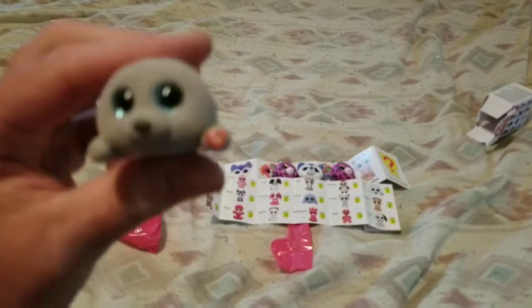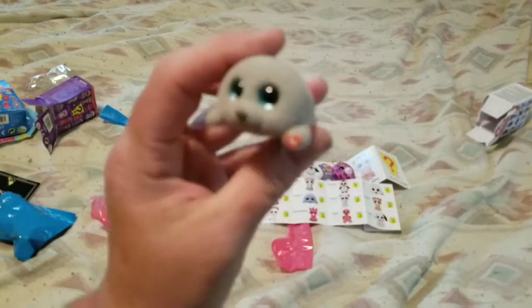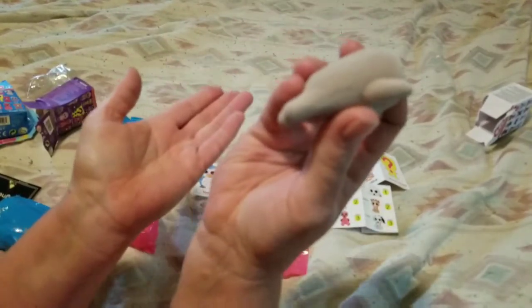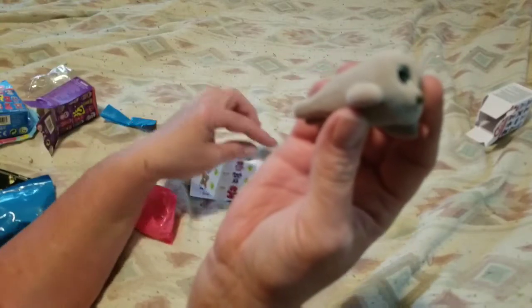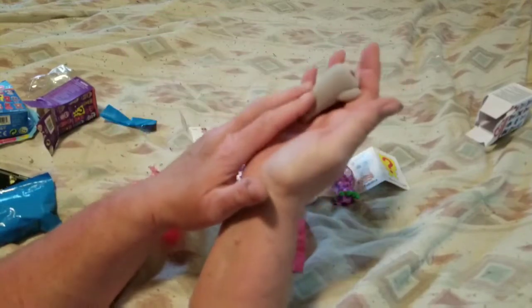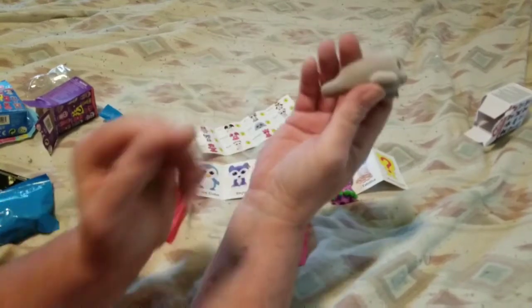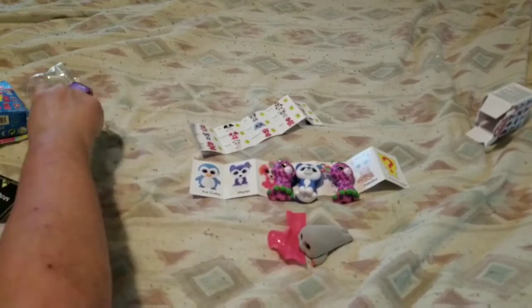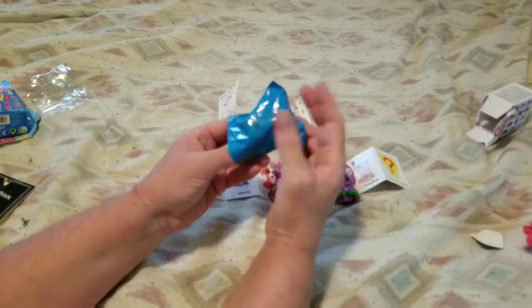Oh my gosh. I love him. Look at this little tushy. Oh, he's fuzzy too. This is really good quality. I mean, they're from Thai, but oh, his name is Squirt. Gosh, this is so cute. Really, it's a nice weight. Really cute for a buck. How did they sell these in the store for more than that? Now this one, I took it out of the box. I ripped it by mistake. So I know it's pink and that's about it.